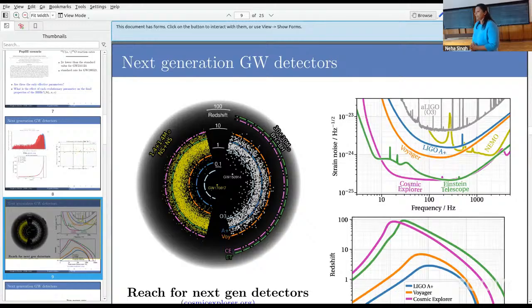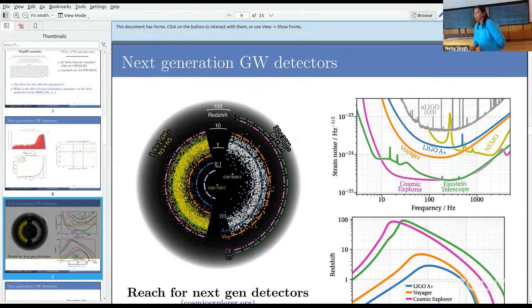What will happen when we go to the next generation detectors? On the left side, you see the reach of each of the future detectors. The green line is for ET here. For a 30-30 solar mass black hole, it can detect up to redshift almost 100, while CE also has a similar reach. For neutron stars, the Cosmic Explorer has slightly larger detection reach compared to ET. So given these sensitivities that are expected for the future detectors, you will be able to detect much heavier binaries which are much farther in redshift.